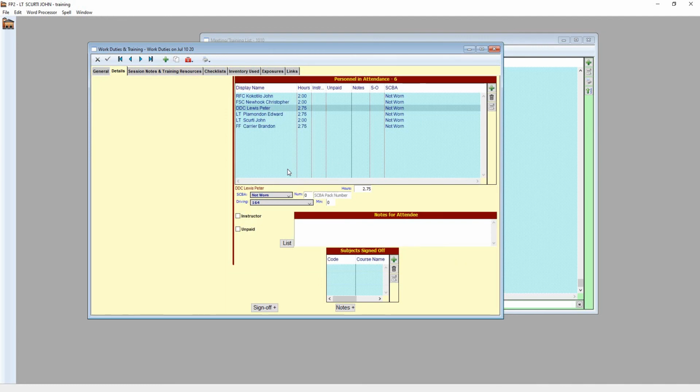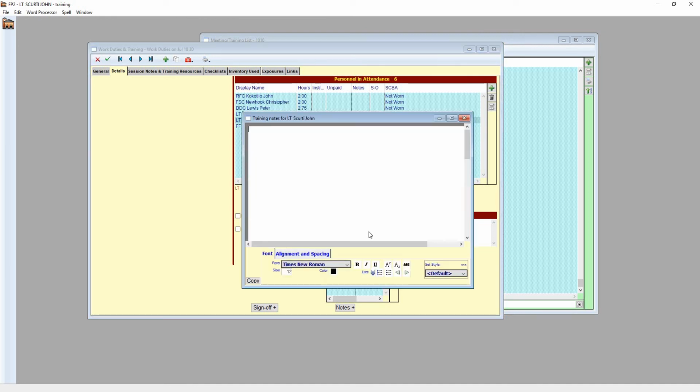If, let's say, we need to add a note, there was something different about one of the individuals, maybe their times were off. So let's say John here had to take off a little bit early, and his time is only 1 hour. So we can add a note underneath John: John had to leave early and was only in attendance for 1 hour.